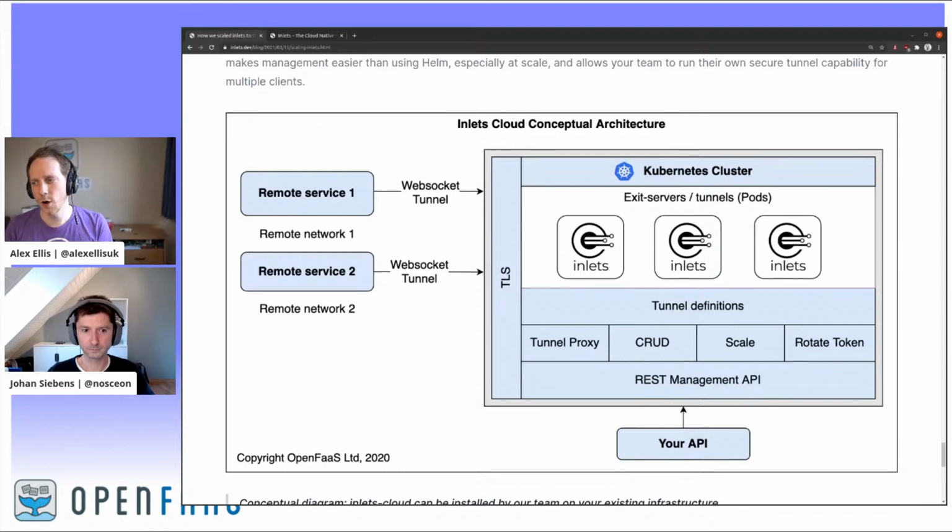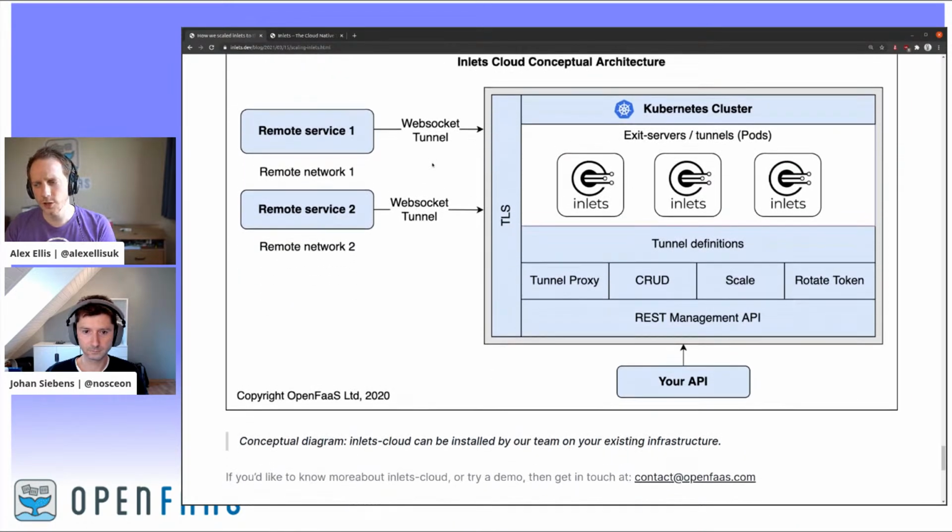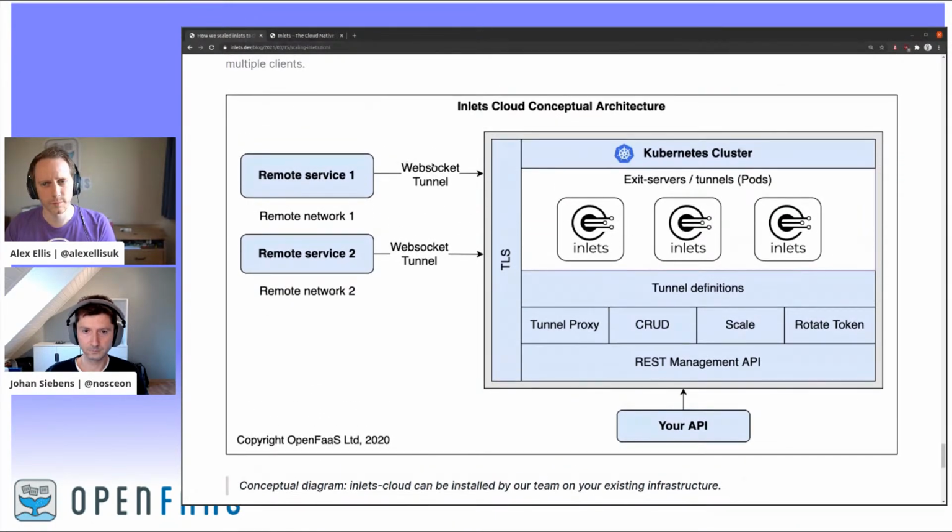So I think if I was going to be running one tunnel, I'd create the VM myself, perhaps. If I was doing 10, I might want a small Kubernetes cluster, so each of the pods could be there. Maybe even going up to sort of 20 odd. But then if I want to get even bigger than that, having a Kubernetes operator that you make yourself, or perhaps using this Inlets cloud product would actually just make that a lot easier.